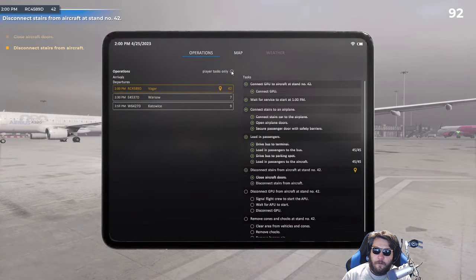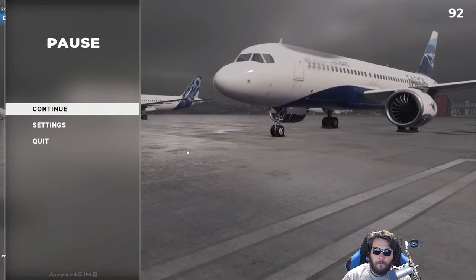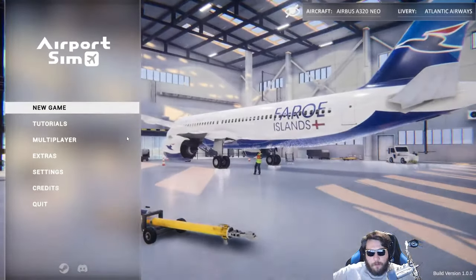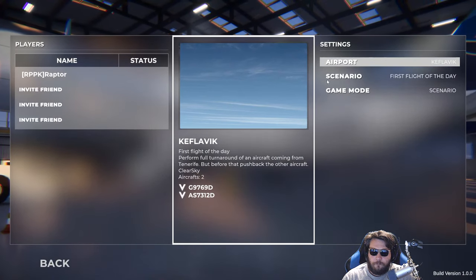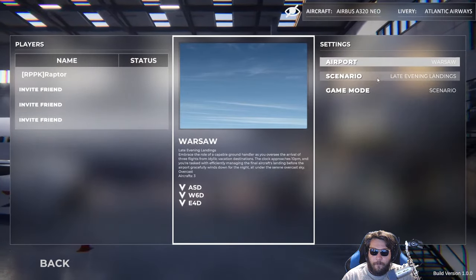All right, that's all right. Do you want to reset and try another one? We can do a different one, yeah. Let's try Arrivals. Arrivals? All right. We're just learning. Or we could do a different airport. We could do a lot of different stuff. Well, all right. Let's try Warsaw. Let's go to Warsaw.